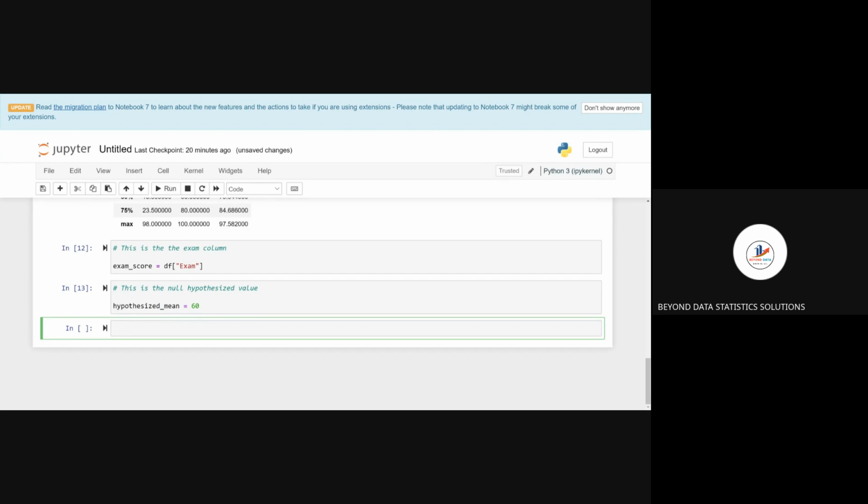So from there, once we have done that, we now proceed to performing the one sample t-test. Perform one sample t-test as your comment. So from there, we define t_stat, that is the t statistic. So we call it t_stat, comma, p_value. You see in Python, you can define different variables at the same time. So we are defining variables there.